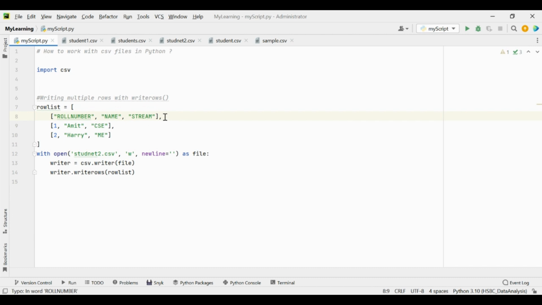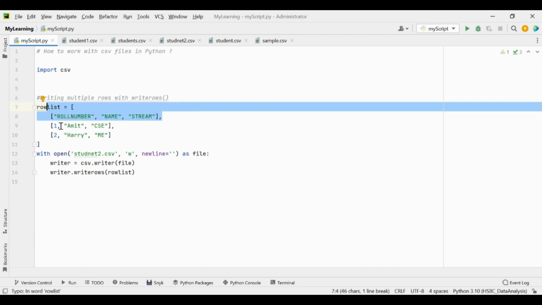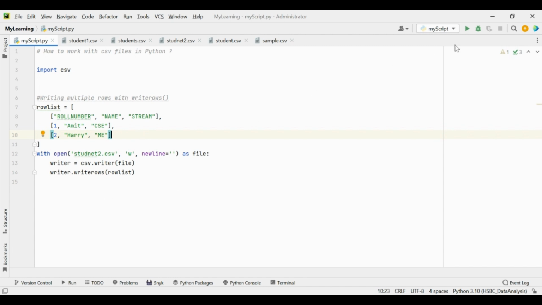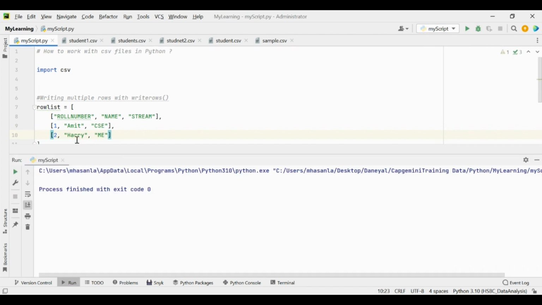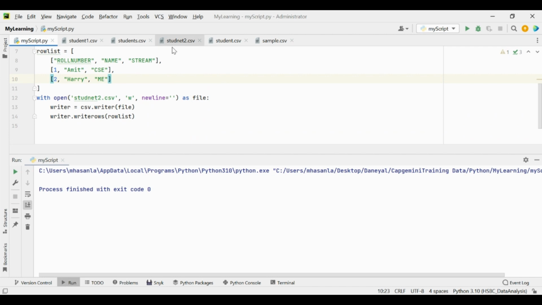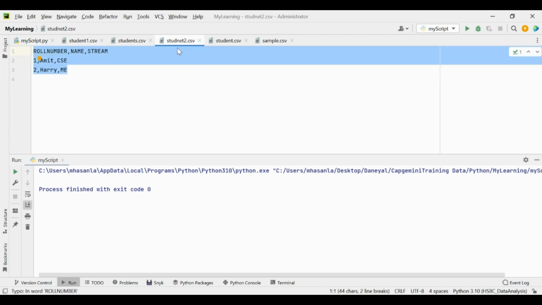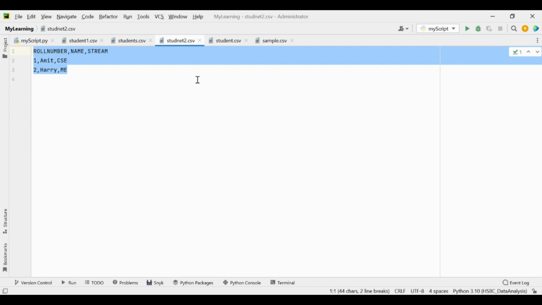So it will add this record as the header, and the rest of the values from your list as the records. So let's run and see. So student2.csv, let's do. Here is the student2.csv. Yeah, I have written this name by mistake. It is now student2.csv, but yes, I am pronouncing it as student2.csv. So no issues.